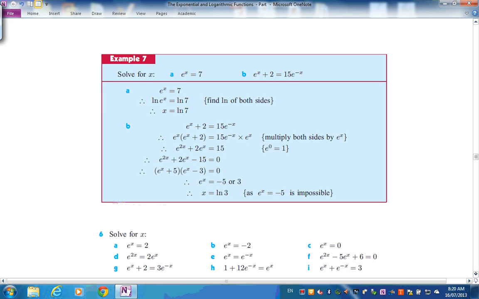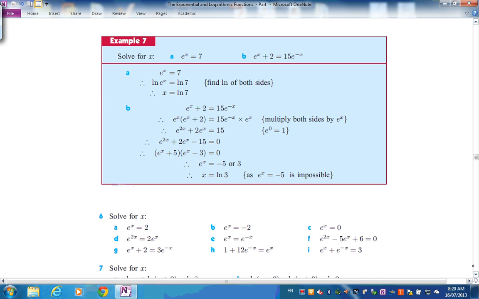Some more work with logs, and I think we'll bring that up there just for the minute. Solving for x, and this is going to be important later on because we're going to be working with exponential functions. So e to the x equals 7. What will you do? Try to write both sides as a power of the same base. So obviously if you use ln, take the log to the base e of both sides, writing both sides as a power of e, it brings this down, doesn't it? Log of e to the x is x by definition. A log of a number which is already written as a power of e is just the power. So x equals ln 7 from before.